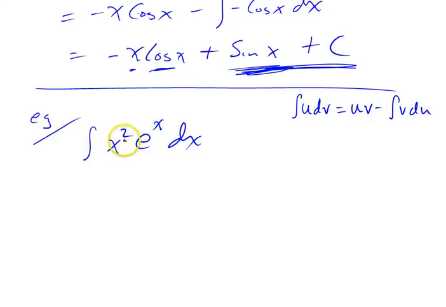Now, granted, u substitutions were also dealing with products of a couple of things. For instance, on this problem, if this was an x down here and this was an x squared up there, I'd do a u substitution. But it's the other way around here, that the derivative of this x is not that x squared.